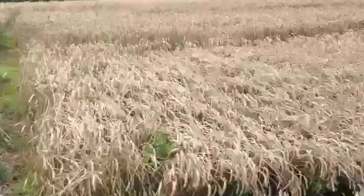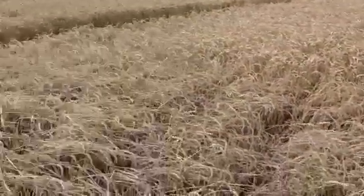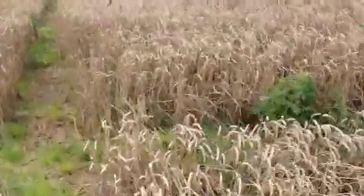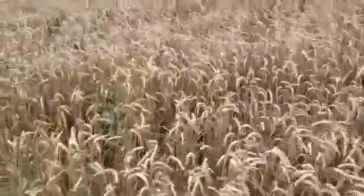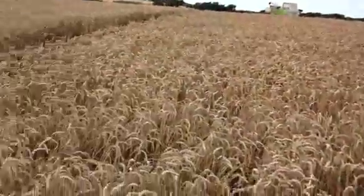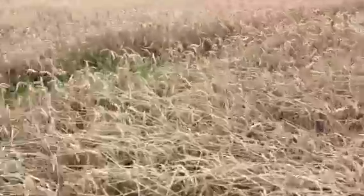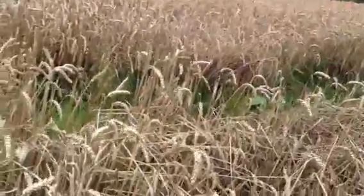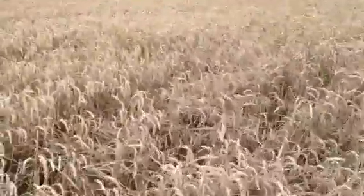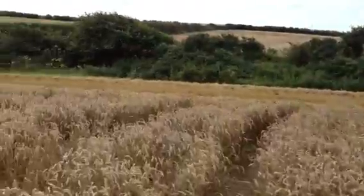Then we're into Gator. We've got 3 other varieties here. We've got Gator. Gator is exactly the same, displaying the same tendencies. Solo, although Solo here is quite thin, but it hasn't brackled quite as badly. Santiago, that has brackled, again to the line virtually. And then we've got JB Diego on the end here, and the JB Diego, again, it's brackled to a degree, but not too badly. And then we've got around the outside is Istabrac.